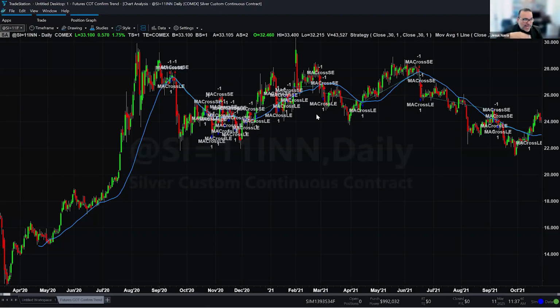When the markets are moving sideways, you get a lot of flipping back and forth, and you get those back-to-back trades that are not really good on a trending strategy. But it's okay, because this concept of COT data, we can start introducing it here to confirm what the signal is. The strategy may think that, hey, we generated a long trade, but let's take a look at what the non-commercials are doing.